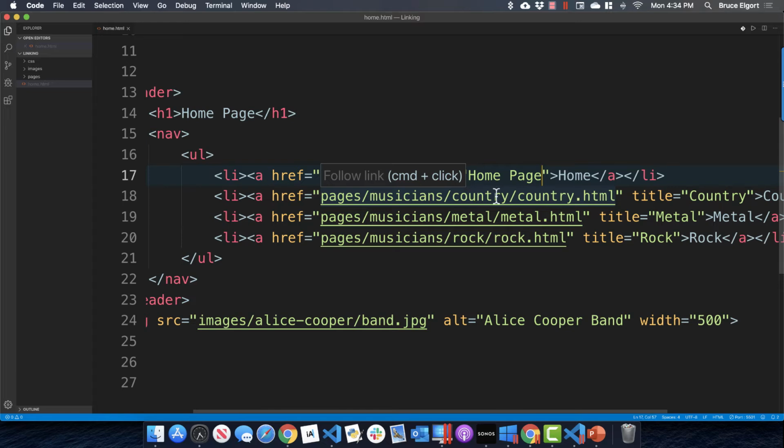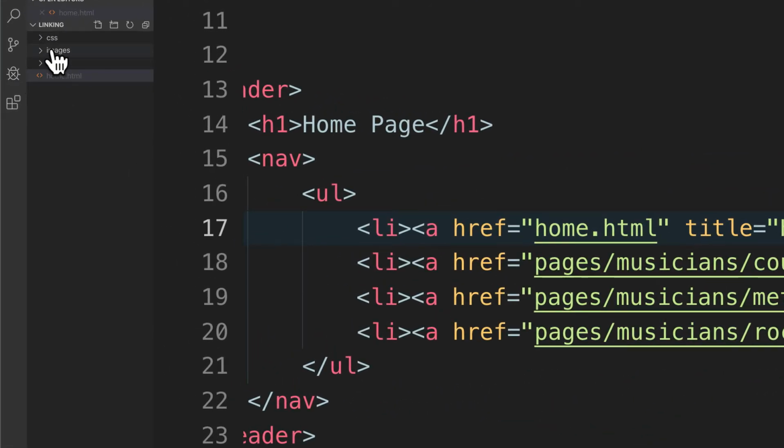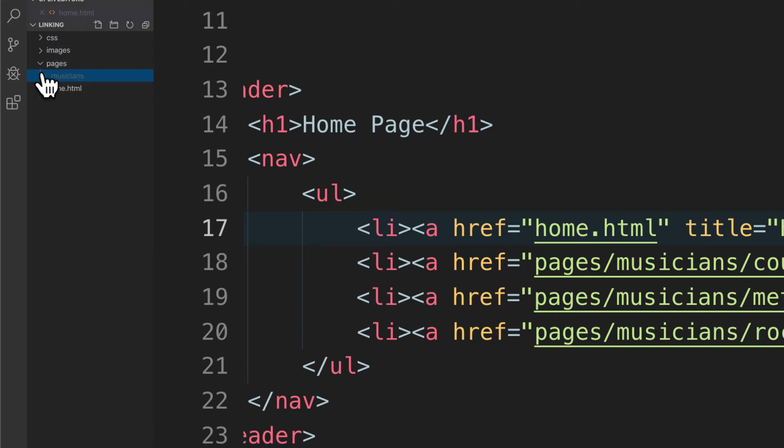Now these other pages for country, metal, and rock are down a level. So here we need to go into the pages folder, and then we need to go into musicians. Pages, and then musicians, and then in each country, metal, and rock respectively.